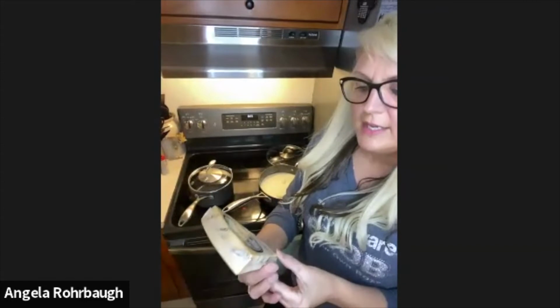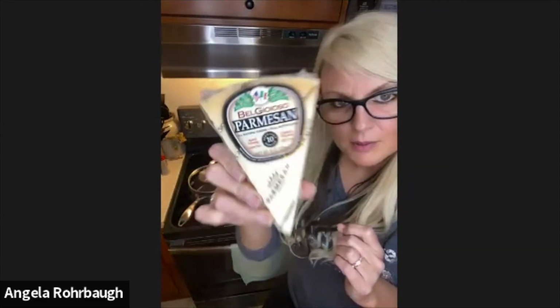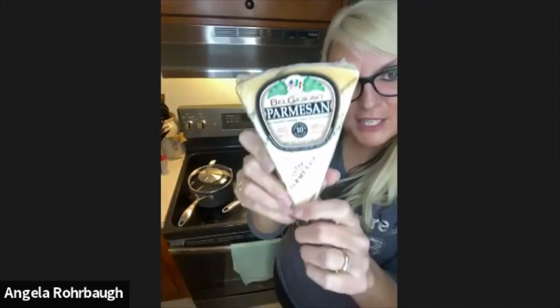Now, my motto, you guys will probably hear this just about every single demo I ever do, is fresh is always best. So fresh grated Parmesan cheese, not the green cap, powdery, not really real cheese stuff. You want to get the real fresh cheese. Okay. So real grated Parmesan cheese is what you need to use. That is going to be really good. And if you don't have Parmesan, Asiago cheese in here is so delicious also.